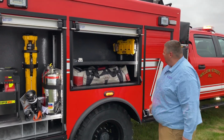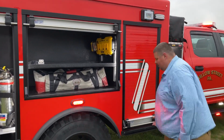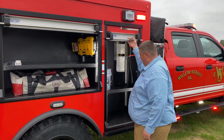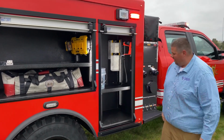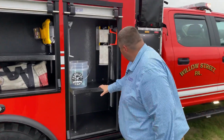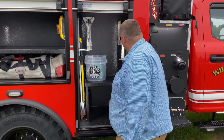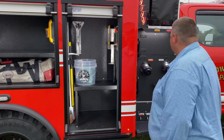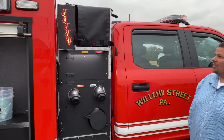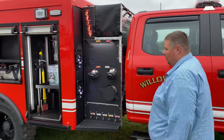Come over to this side, they have a battery bank here, high-rise pack, and the shelf mounted so they can have enough room, so it makes another floor for them to mount more stuff in. And you come over to this side, we have their marriage set and their shelving here, and we also have more tool mounting for their air pack. And you come around front, we have more steps on the front side so they can access their hard sleeves that are on top and the other side of their hose tarp.